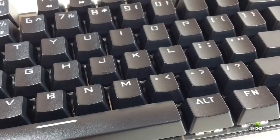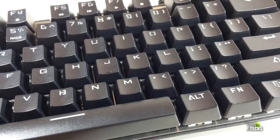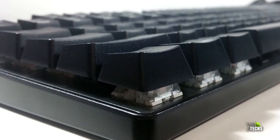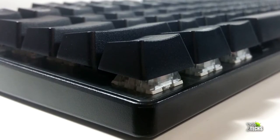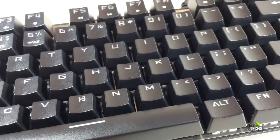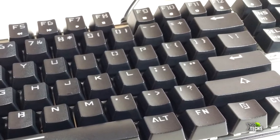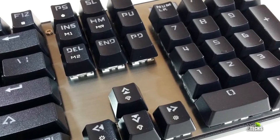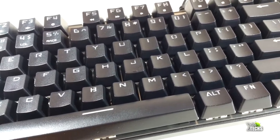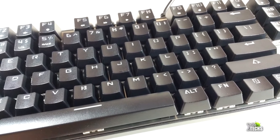The user manual is not that extensive but it gives you exactly how you can use your keyboard and what you can do with the mouse. Looking at the keyboard itself, it's nicely designed — all the keys are raised up and all the keys you require for a regular keyboard are on it. The numeric buttons are on the right side and the full keyboard is on the left side with the function keys on the top.